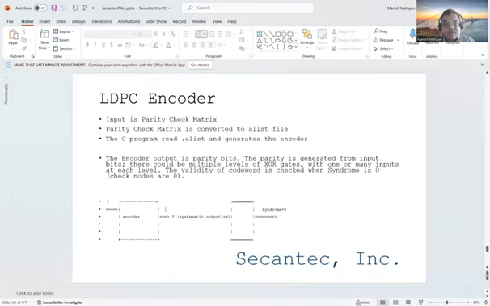So this is the SystemVerilog encoder. The encoder takes in message bits, which are N minus M, and it gives out the parity bits, which are M. Once the parity bits and the message bits are known, then it is the N-bit code word. The code word will go to the syndrome calculator, and the syndrome calculator will make sure that the check bits are 0.